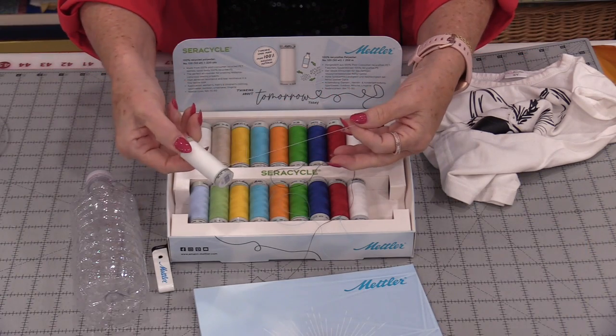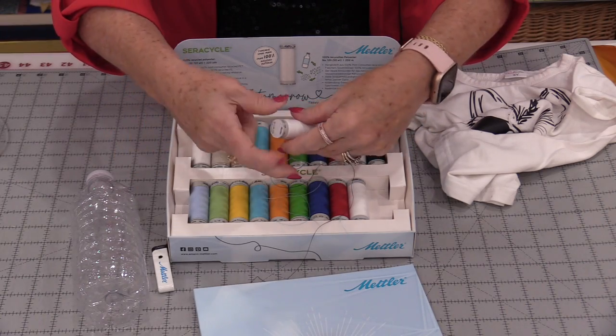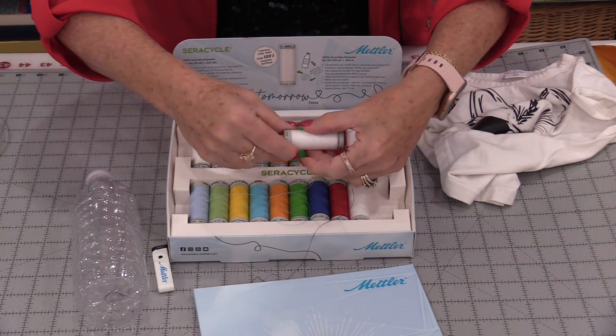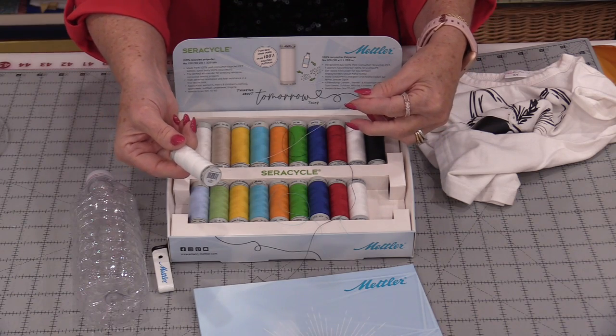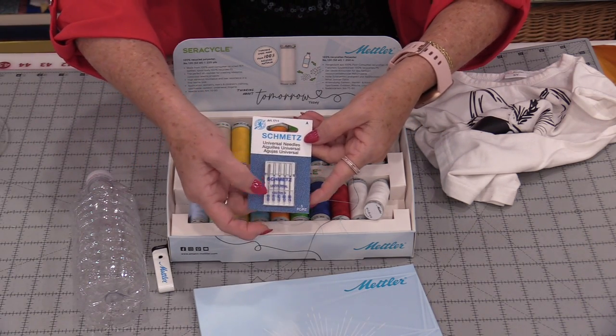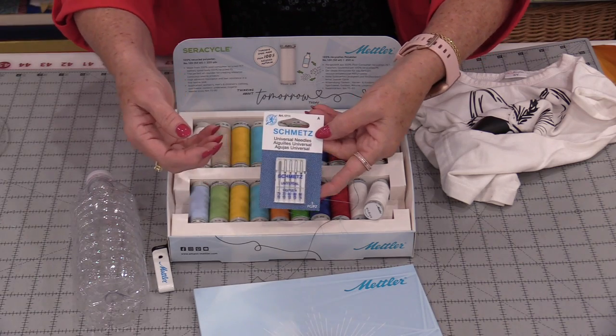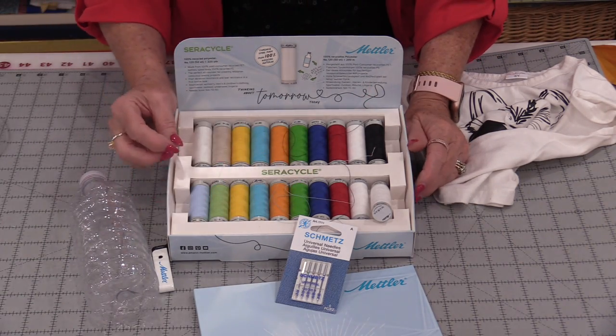I did receive one of these spools about a year ago. I used the whole spool up, I never had a problem, and I sewed all sorts of things, quilts all the way to clothing. My favorite needle to use with this was the 70 or the 80, and it was just a universal needle.